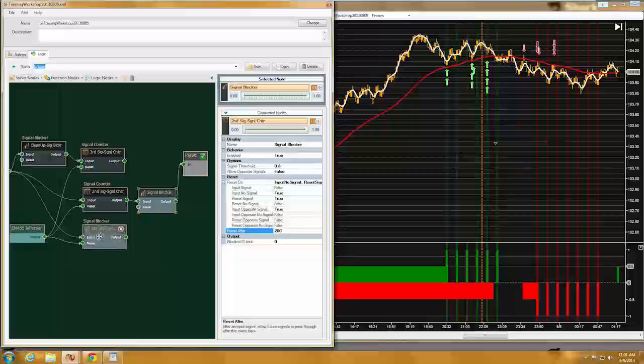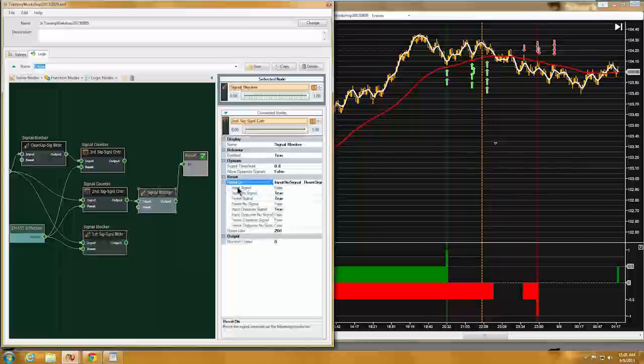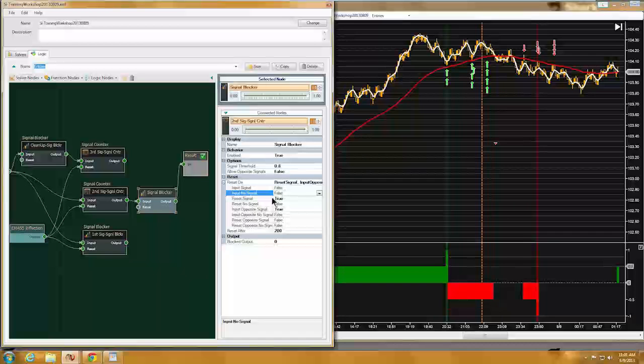And when I'm working with these function nodes that have this reset section, I like to start from scratch and just turn them all off. Jeremy and I went through these and tried to determine which ones are most commonly used, and so we turned the ones we thought would be most commonly used on, just as a convenience there.